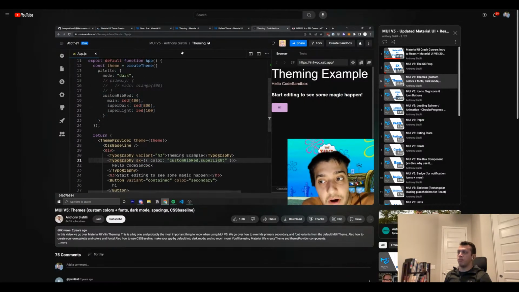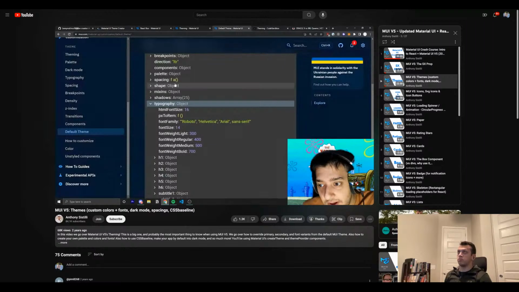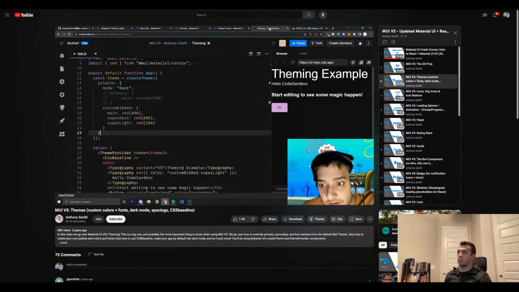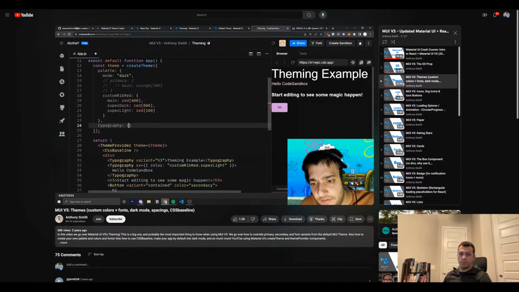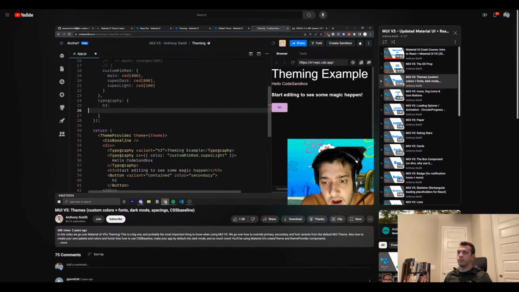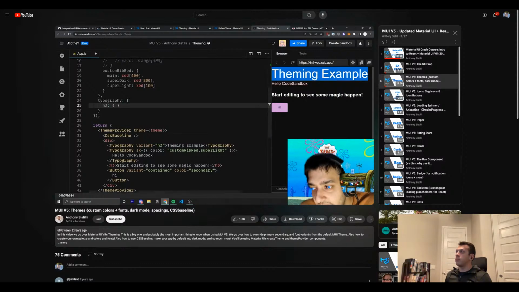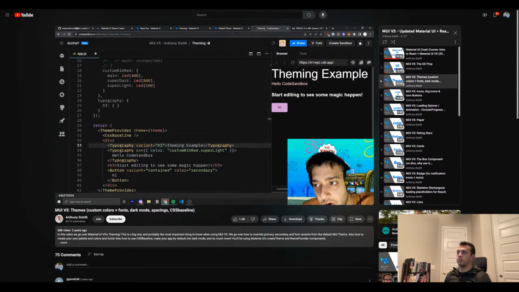Now, the next thing, let's talk about how to make custom typographies and custom typography variants. So we're not going to be using the actual palette variable anymore. We want to target the actual typography variant. So let's say I override the typography. First, let's go ahead and overwrite the H3. This text right here is an H3 variant. So I'm going to override the default stylings for H3 and make this maybe bigger or something like that.